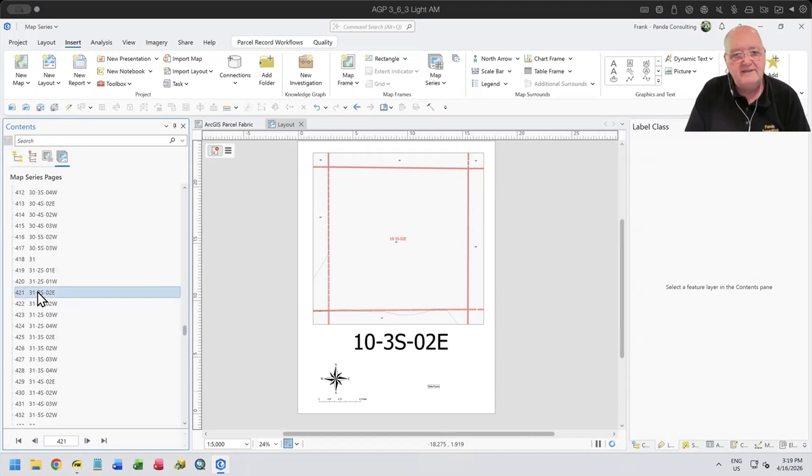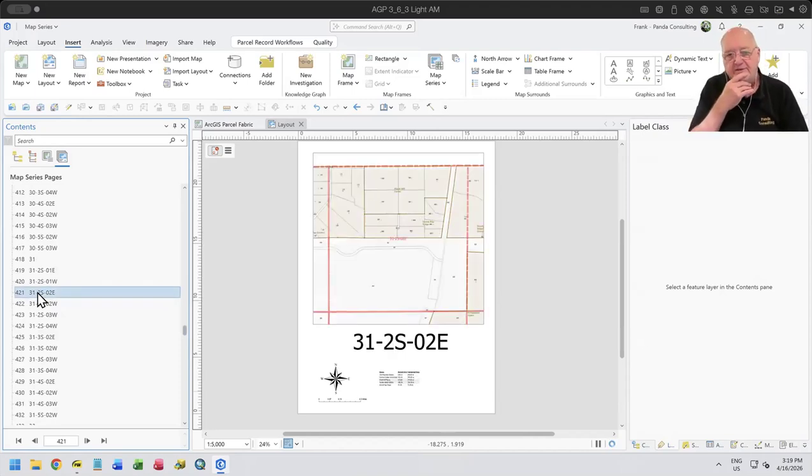This is a standard type of spatial map series, one we've had for a long time. As a matter of fact, over in ArcMap, we used to call this, what was this? Map book, I think it used to be called. And this is a standard type of thing. And this is nice. But Esri recently has looked at new ways that we can improve and have different ways of looking at things. The spatial map series uses an index field, a polygon feature class, and then uses the attributes of those polygons. It centers each page on that index polygon.